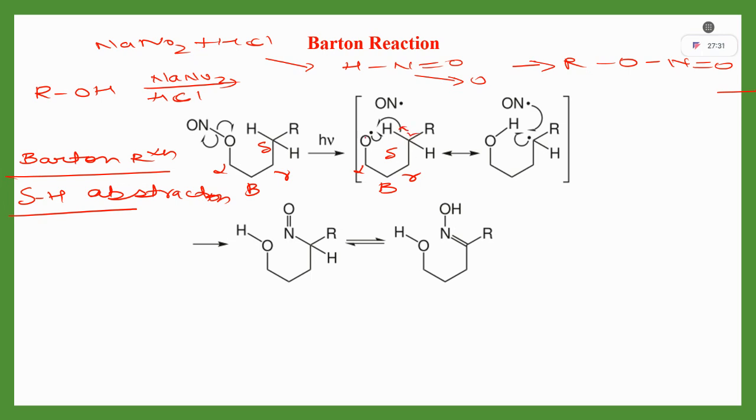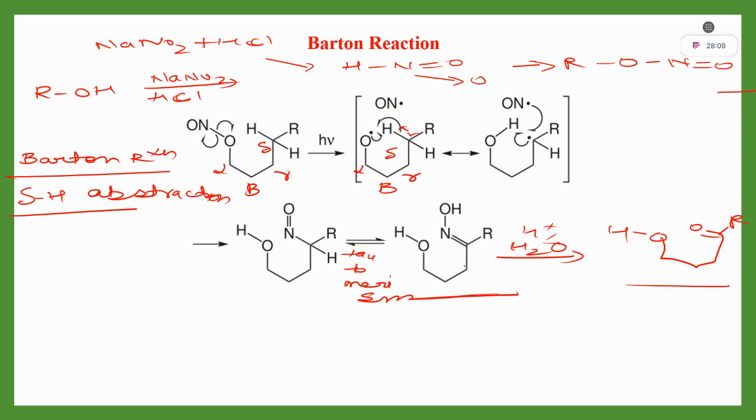Hydrogen will get attached to this O dot, so it will form alcohol, right? Now this radical can combine with this NO radical, resulting in formation of this nitroso compound. Via tautomerism. Now, this on hydrolysis can result in formation of your aldehyde or ketone.